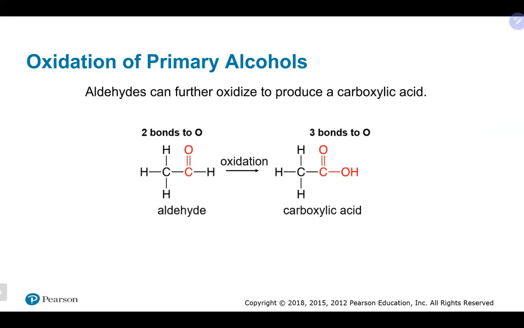Here's our primary alcohol. As we also talked about, it can further oxidize the aldehyde to a carboxylic acid. In this case, it is the definition of adding oxygen. So in the oxidation of the aldehyde to the carboxylic acid, everything is identical here, except that you just insert the oxygen basically by the hydrogen, and that's always where it will go. So once again, if you had to redraw that, you just copy what's there.